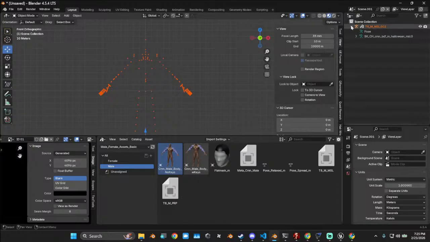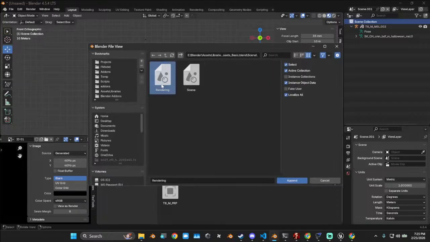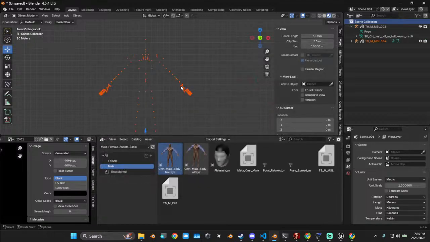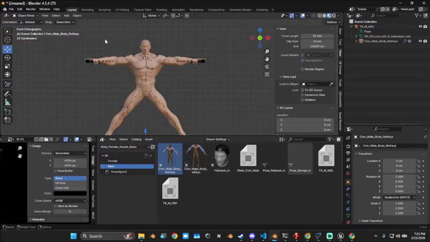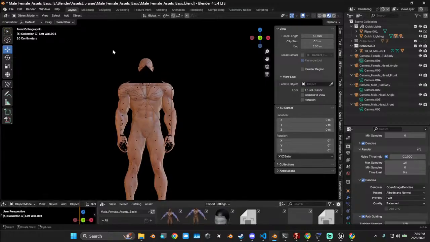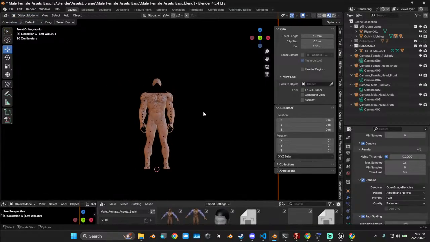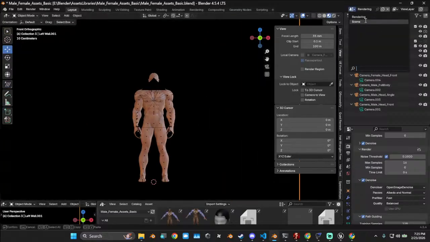I thought it would bring the whole scene over, which it didn't. I just took everything. Oh, it's not bringing everything. So that kind of sucks. But nonetheless, you can actually access this, and I'll show you how this works. So if you wanted to use this, one of the things you could do is this. Here, I'll show you. This one is kind of cool.